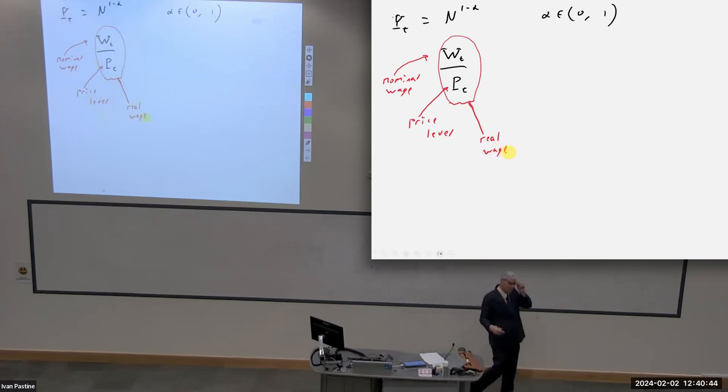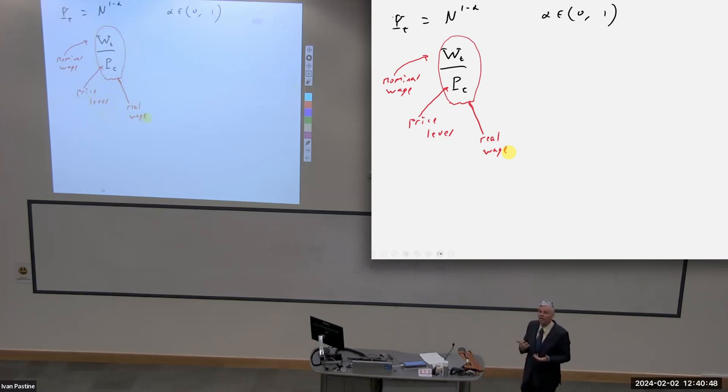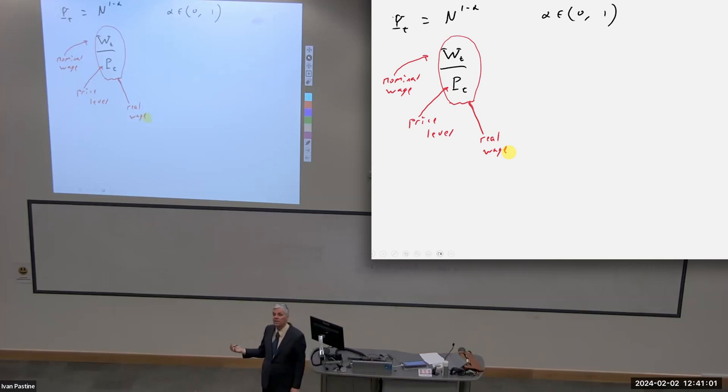Let's suppose that they're given by some market out there. And we have an individual firm that can't change the wage because it's given in the marketplace. So this is the real wage that's on offer. How many workers will this firm hire? Well, it'll hire workers up till the point where the marginal product of labor is equal to the real wage, right?